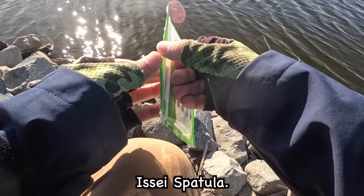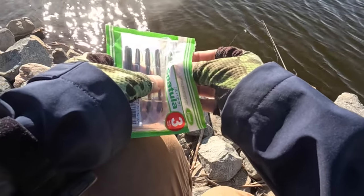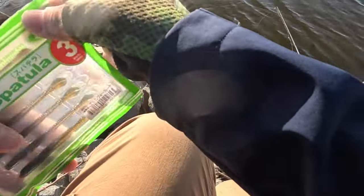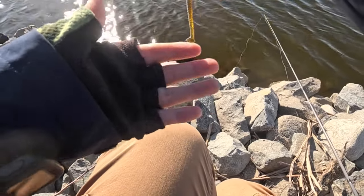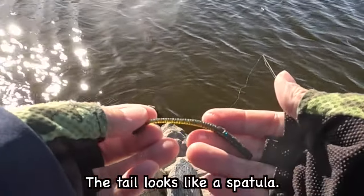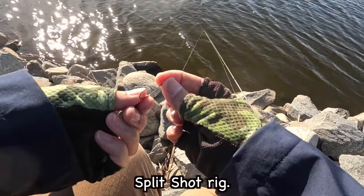Issei spatula. 3 inches. This tail. The tail looks like a spatula. Spreadshot rig.